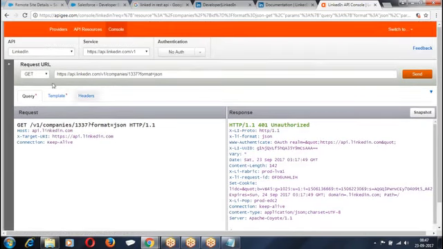Authentication scheme. Where is the authentication scheme? LinkedIn. Okay.